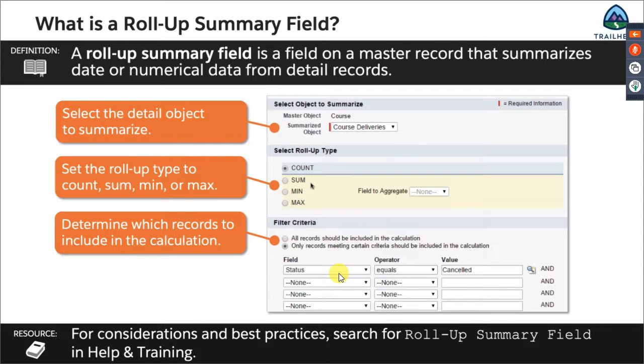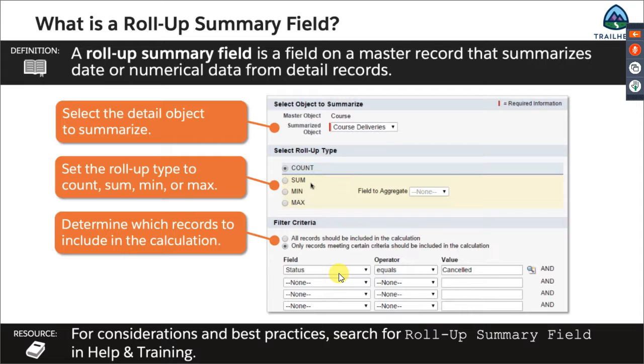Now, for numbers, you can sum your number field. So if each delivery has a number of students, like today we are having 460 students, and yesterday, Monday, we had, I think it was a little bit higher, around 500-something students. Then if you sum, you're going to get over 1,000 students that I trained this week. All right, cool.